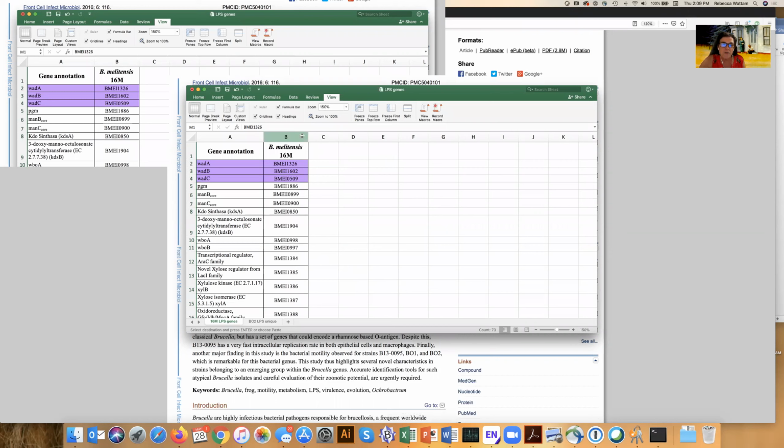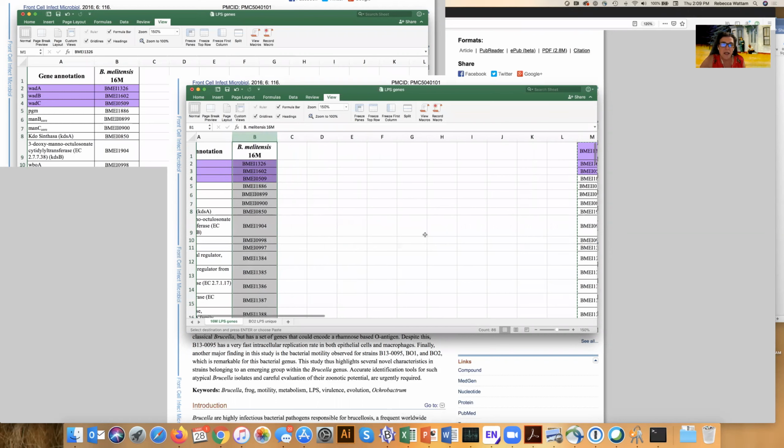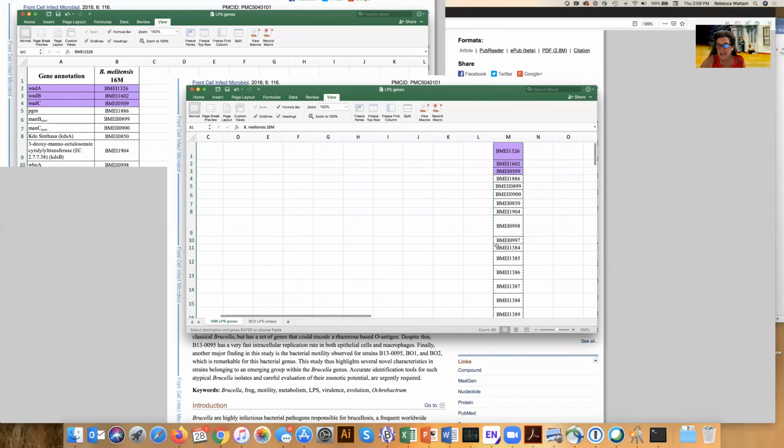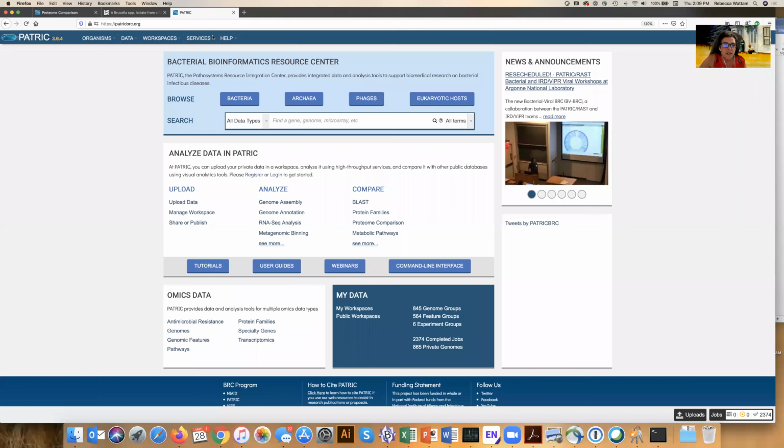So what I did was I copied that row, pasted it, and got rid of the spaces, and it's all nice and neat here, and I can copy it, and then I can go into PATRIC and paste it right here in the global search button here.